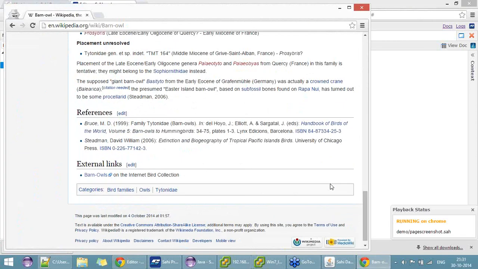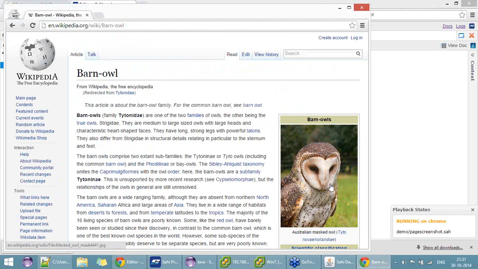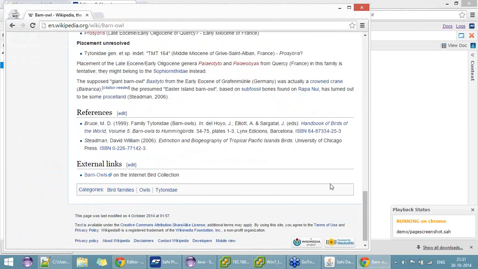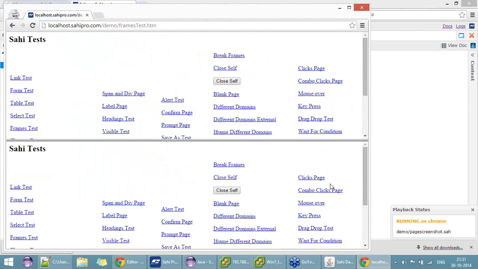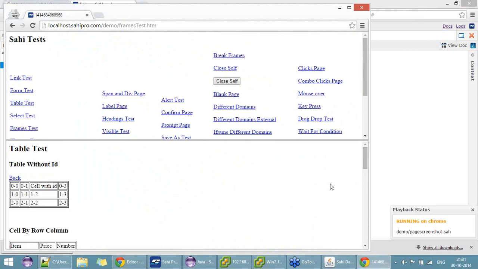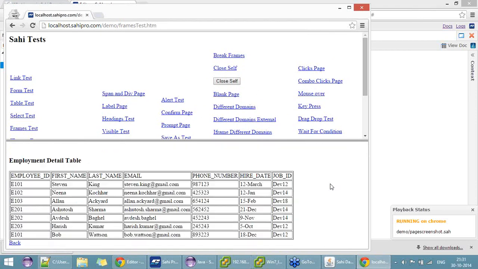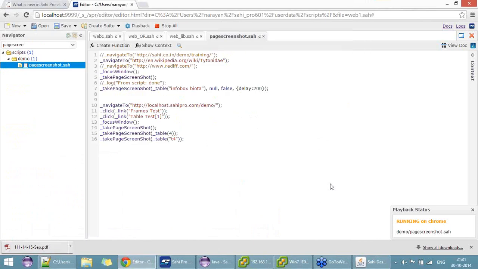Came into focus. It's scrolling now. Then once more for different screenshots, and this is a page with frames in it, it's actually going to scroll the bottom frame and take the screenshot of particular elements there. Okay, it's finished that particular script.